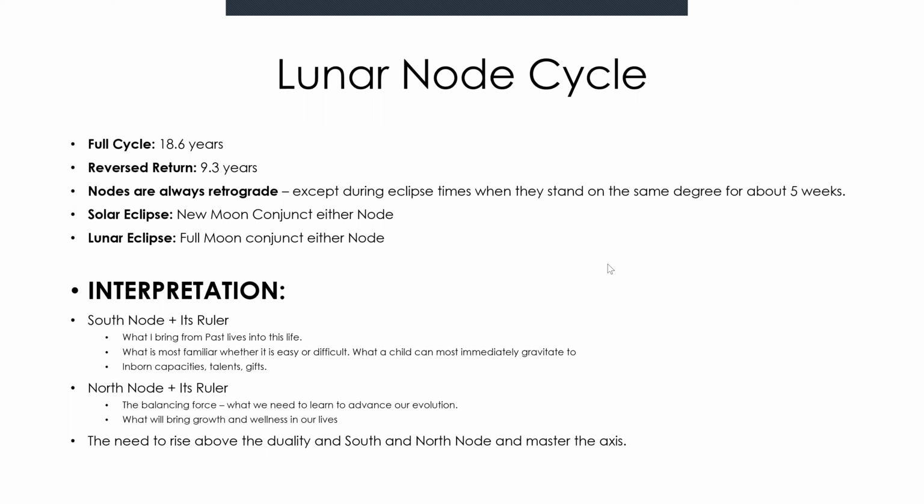Always our evolutionary purpose is to master the nodes. And what I mean by that is we move beyond the duality of the nodes. Once we move to the North Node, there will be life circumstances that will prompt us to remember our South Node, to come back to it, to incorporate it into our lives. And that's the thing. These evolutionary lessons are not optional. You can't say, I don't like my North Node or South Node. Life will take you there.